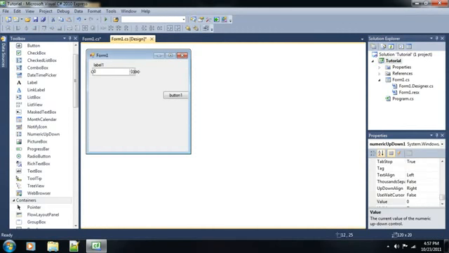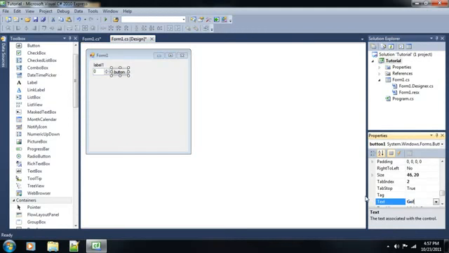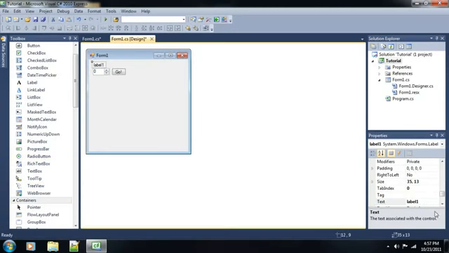Alright, so resize the numeric up-down so it's able to hold 3 numbers, 3 characters. And resize the button and change the text on the button to go, or something similar. And the label can say something like print hello x times. And just resize it so it looks nice, I suppose.